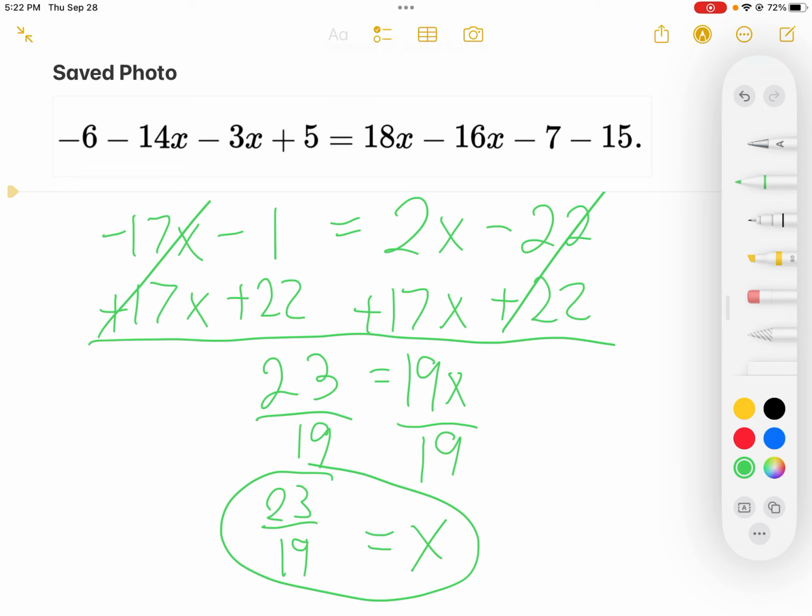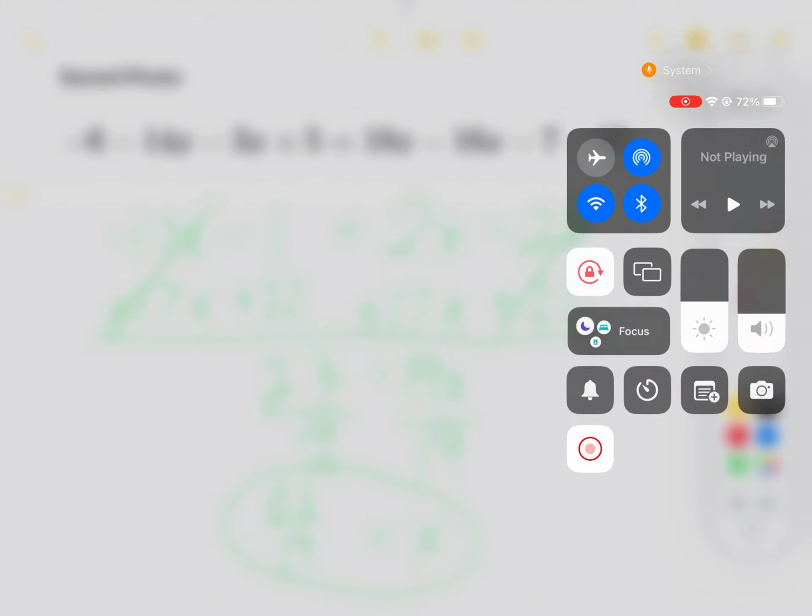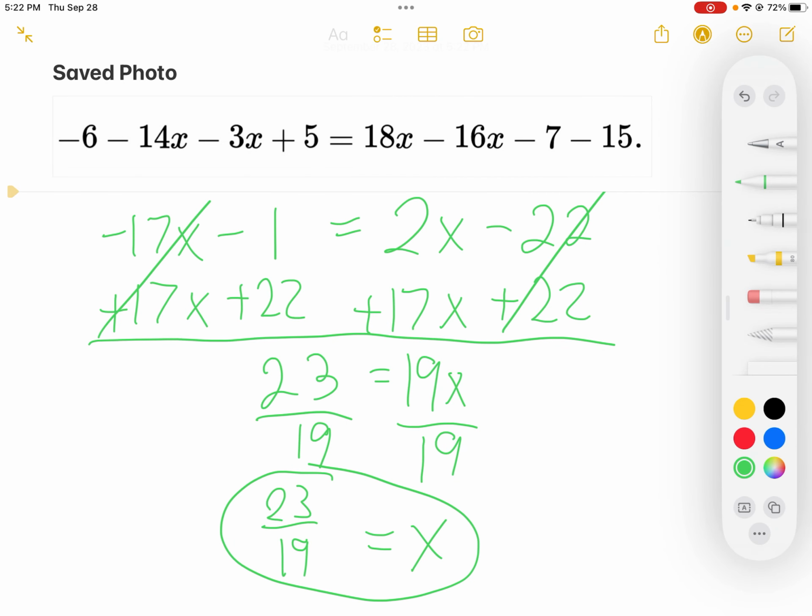That's all there is to it. It's the same as the previous one, but your answer can be a fraction. Never be scared of fractions. Fractions are wonderful. Do not simplify it into a decimal. I repeat, do not make it a decimal because you're introducing some slight errors to the situation.